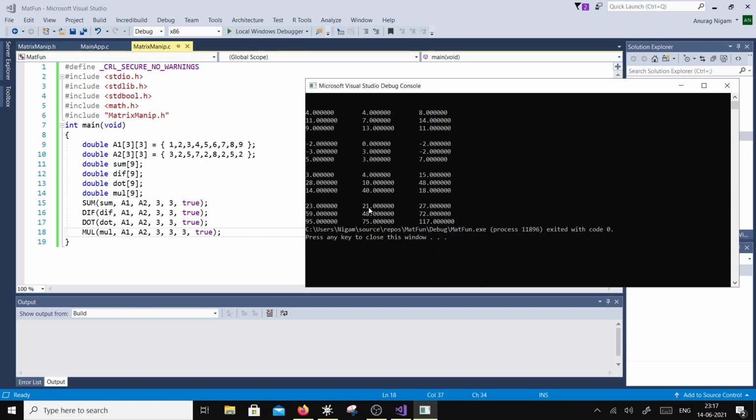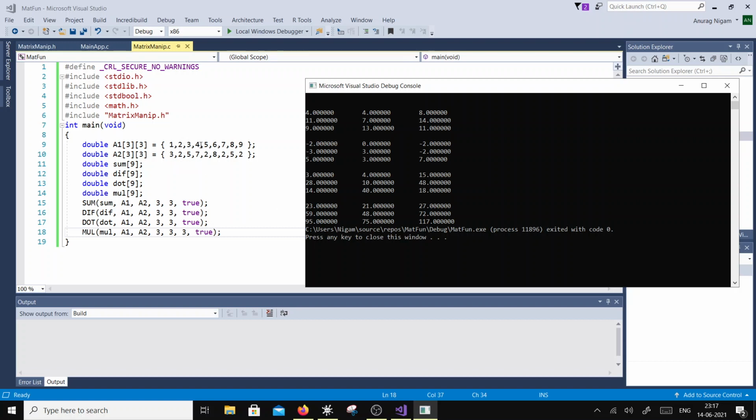So that's your 21 here. Let's look at another one, which is going to be 1 into 5 is 5 plus 2 into 8 is 16. 16 plus 5 is 21 plus 3 into 2 is 6. 21 plus 6 is 27. So 23, 21, 27. That's the first row. We'll verify the second one.